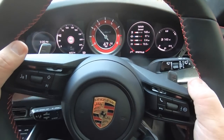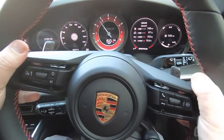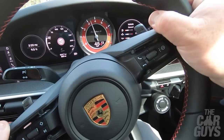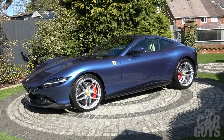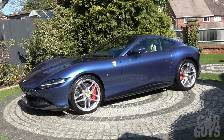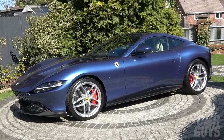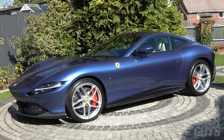The steering has a satisfying weight to it, and it's very direct. The car is very pointy. The grip is immense, and the overall driving position is just right. And certainly compared to the Ferrari Roma that I've just driven, it feels smaller, it feels more manageable on the road. And actually, this is a good time to talk about the Ferrari Roma, because I'm pretty sure that Ferrari is targeting people just like Clive, owners of the Turbo S, to get into that car. They're similarly fast. The Ferrari obviously has more pizzazz, but the Turbo S has a lot more actual ability.